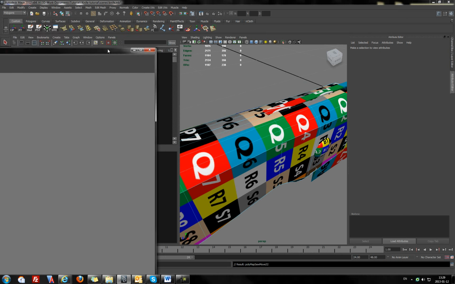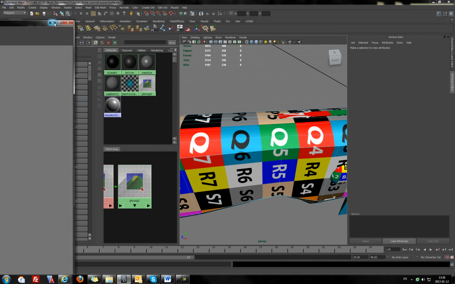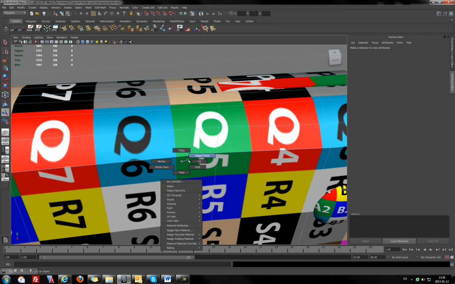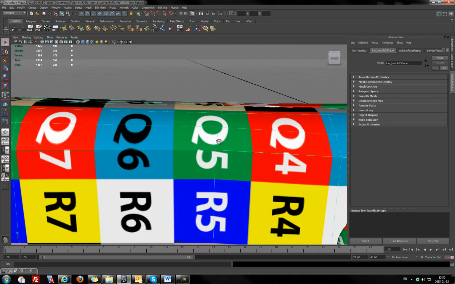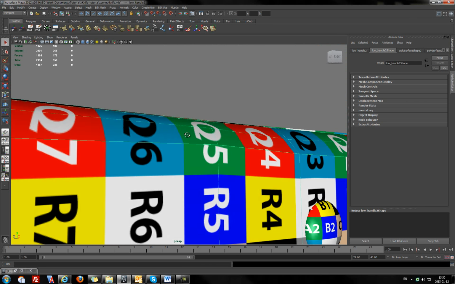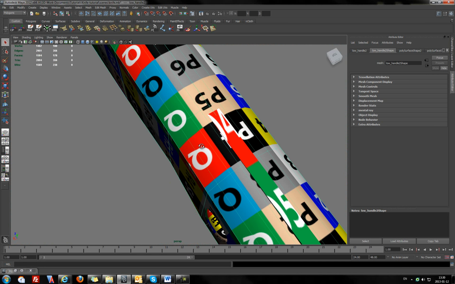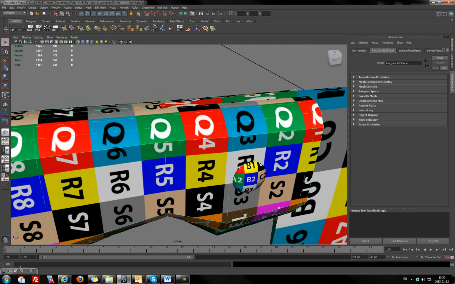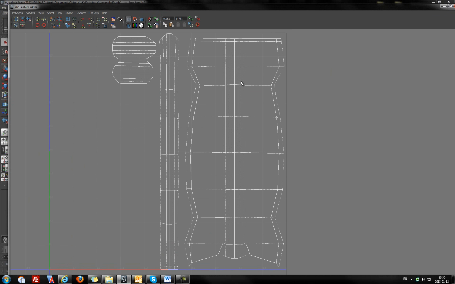Okay, let's go back to our handle, and right now we're looking a little bit better, but not the greatest result. As you see, we still have some distortion, so we will open the UV editor. We will select some vertices.